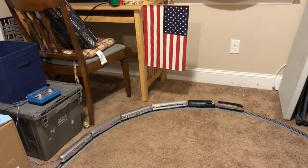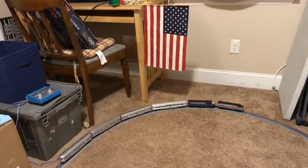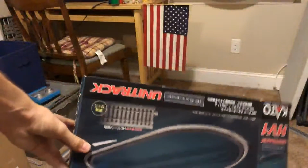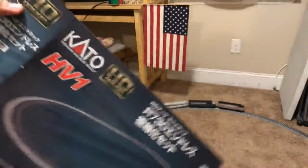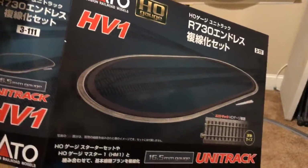I think you've already seen the video. This is a brand new track that I got. Special thanks to my grandfather, he got it for me. Where's the box? Oh, it's right here. So this is what we got. Whoops, it's upside down. It's the Kato HV1. It's the HO scale.